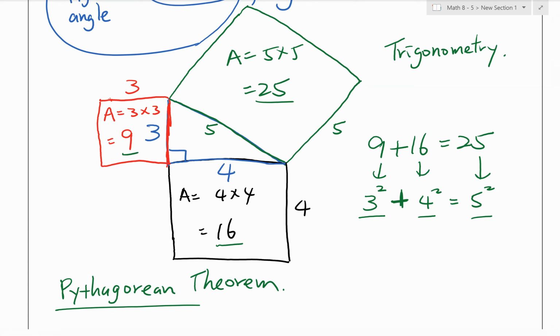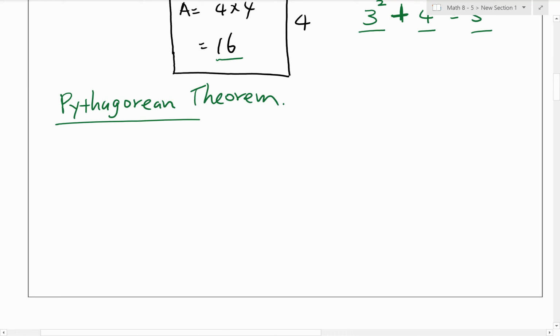And I will put some links in the description so you can see the applications of the Pythagorean theorem in, well, I'm a sports fan, basketball, baseball, football, you name it. I'll put some links so you can take a look at how the Pythagorean theorem could be used in those sports. I will show you one more example. Otherwise, that's it for today, to introduce you to the Pythagorean theorem.